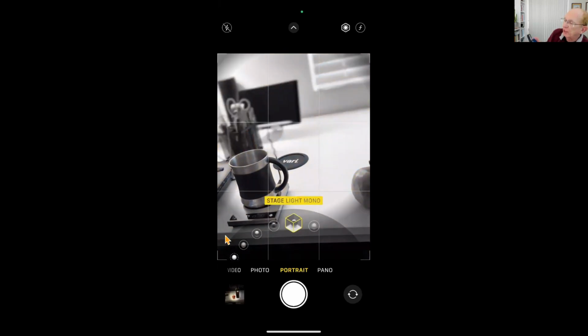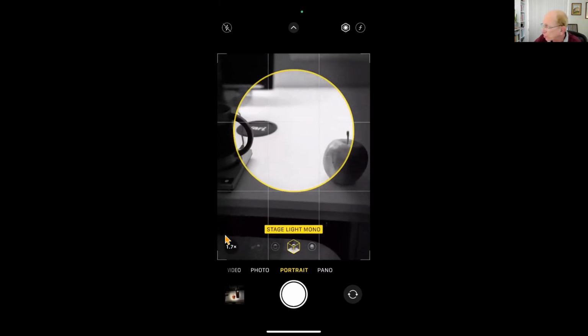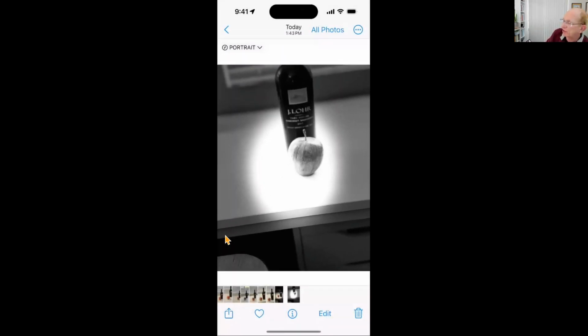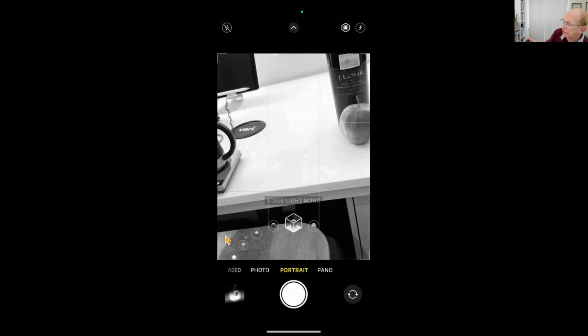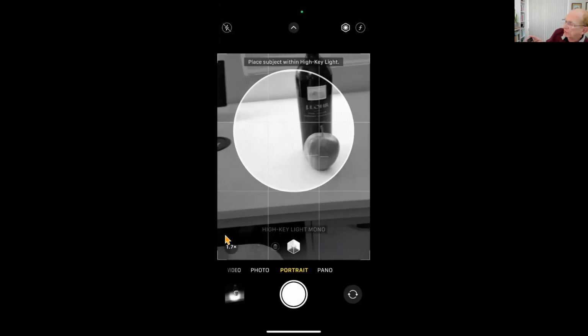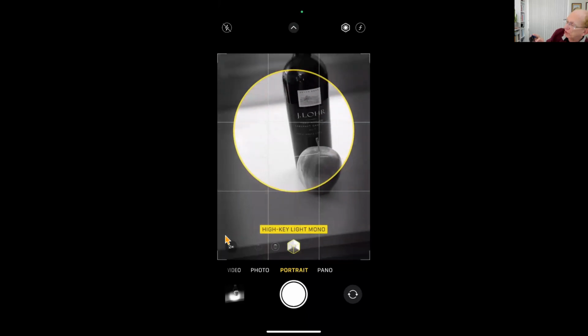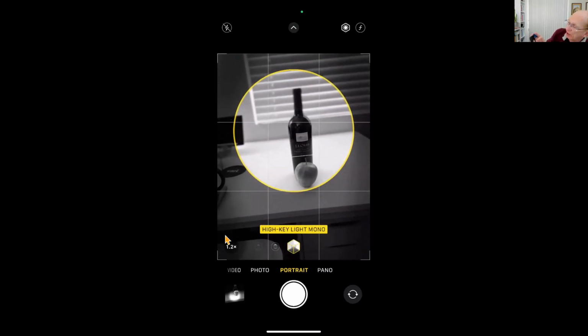Then you've got a stage light mono. So if you want to focus in on, and it'll give you a really interesting effect by doing a couple of different things here. So these are all different features that are built into your camera that give you the ability to adjust things. And by zooming in and out, you can adjust where the highlighting is.